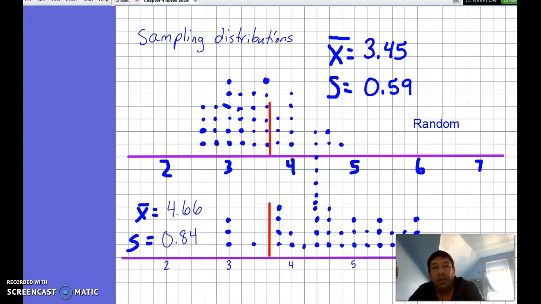So what you're looking at right now is a project that I did with one of my past classes where students were given the lyrics of a song and they had to pick 5 words from that song, just any 5 words, and then find the average of their 5 words. And you can see this bottom dot plot here is the one that shows that first case when the students were able to pick their own words, find the average of those 5 words, and you can see what their results were.